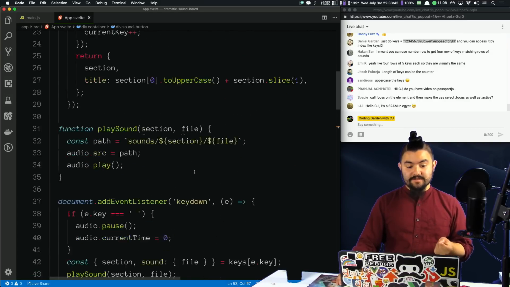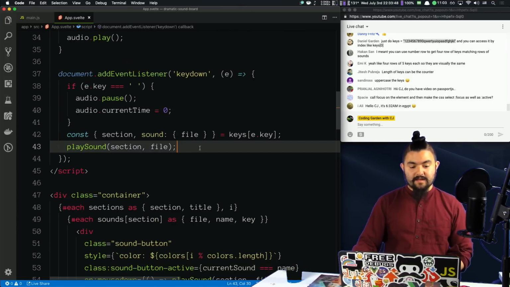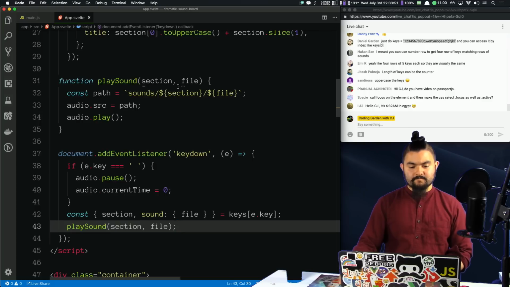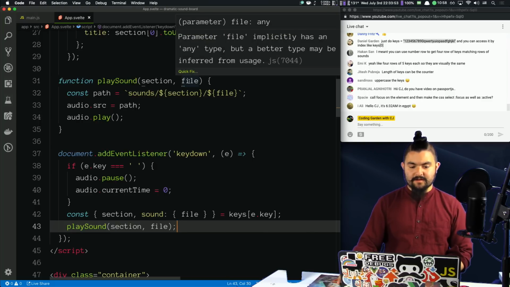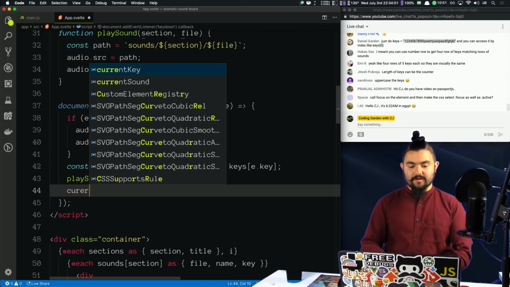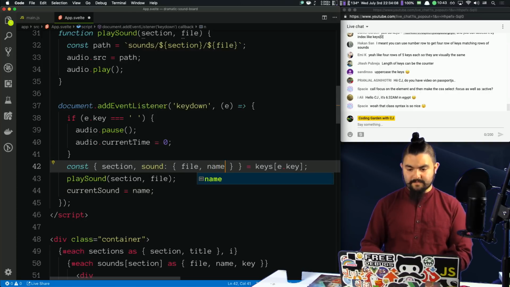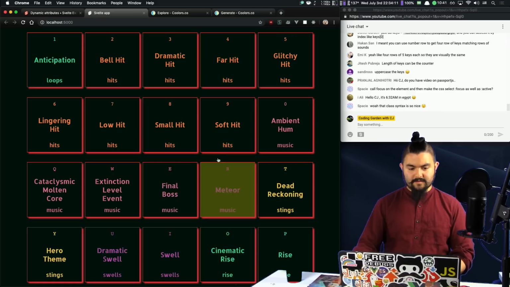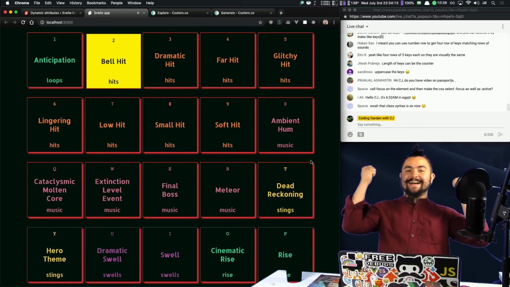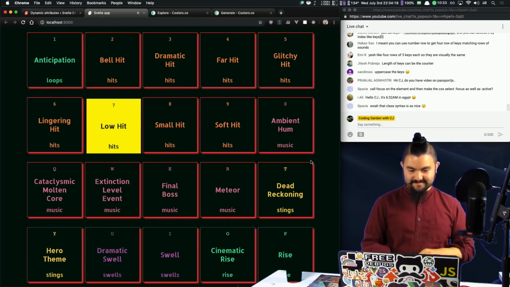And so what I can do is in this play sound event, but we're not passing in the name there. I really only want this to happen when it's key down. So right here, I could do current sound equals that name, and I can destructure it here and grab the name. So if I press 2, whoa! Yeah, it's active.